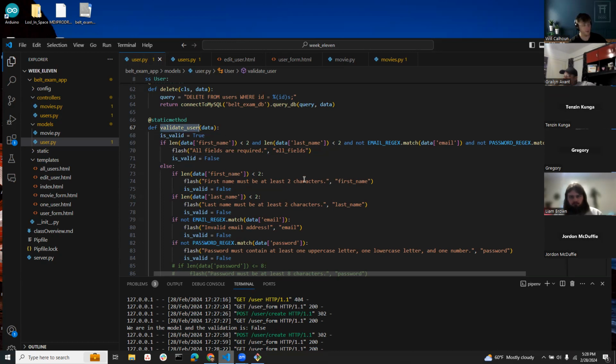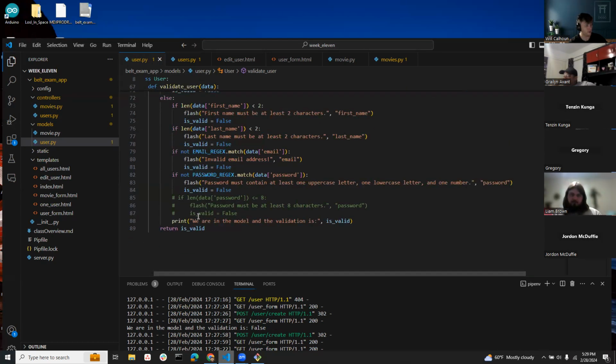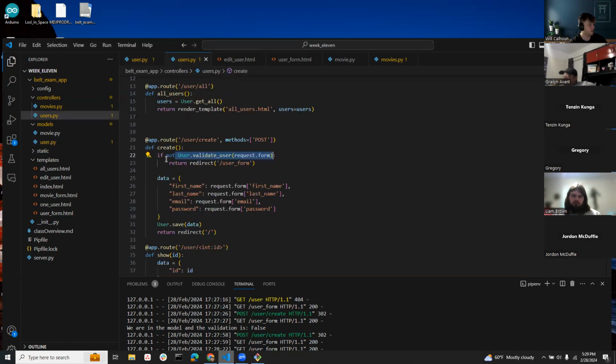It runs all this information, and then it returns, remember, whatever a function returns, that becomes its value, right? And so we're saying, okay, it's either going to return true or false. True, meaning that, hey, everything is good to go, or false, meaning, yep, we need to redirect. So I got sent back to my user form. Once it gets there, because it was not valid, and we see that validation is false, it resent me and redirected me.